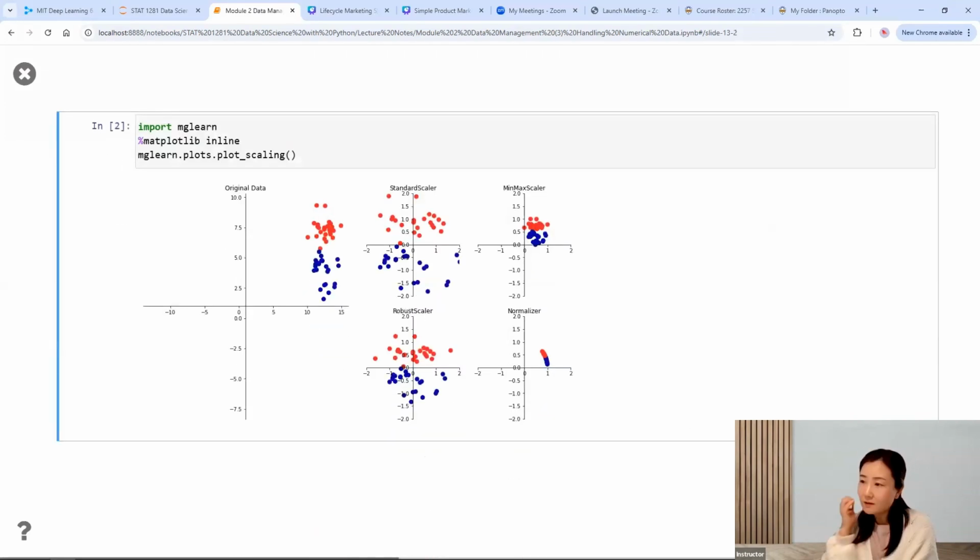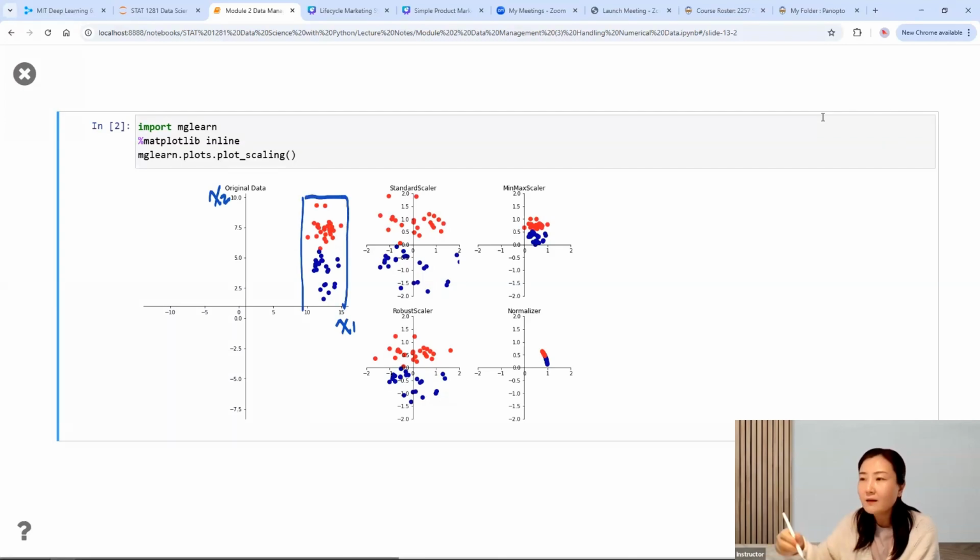Let's take a look at this diagram, this plot, to compare these 4 scalars. This is the original data, two-dimensional, x1 and x2. x1 is between 10 and 15 originally, and x2 is between 0 and 10, so in this kind of rectangular region.